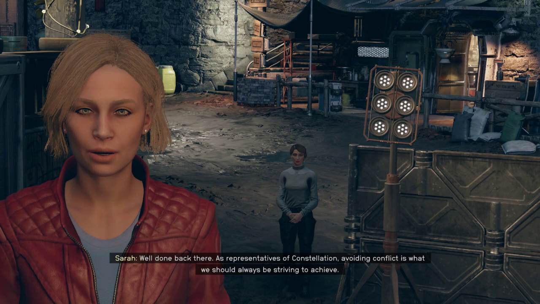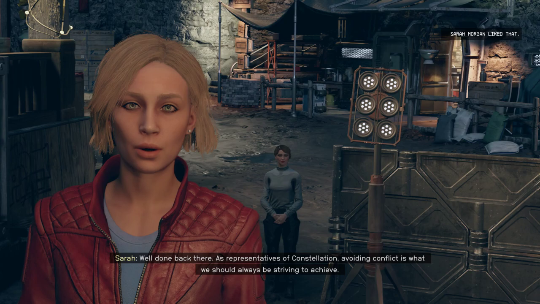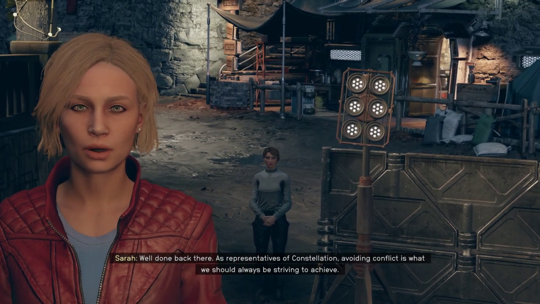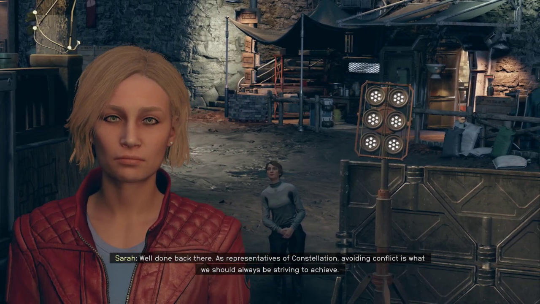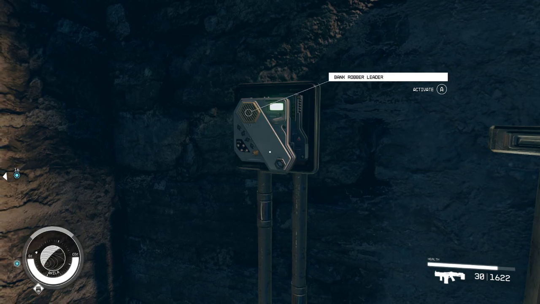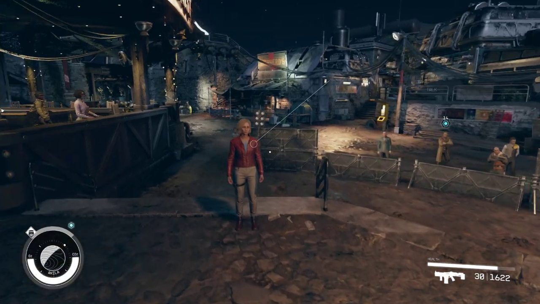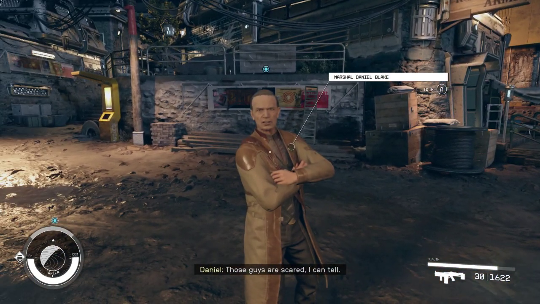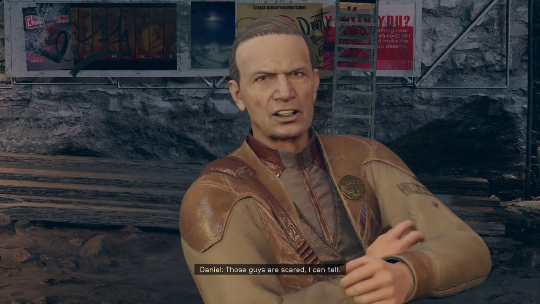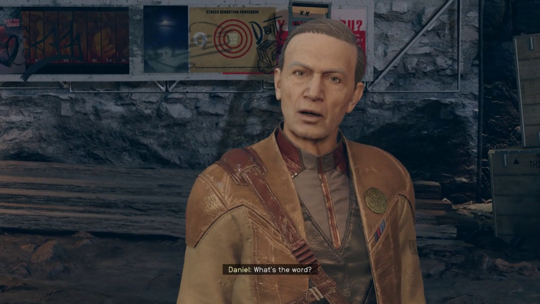Wait, did it? Well done back there. As representatives of Constellation, avoiding conflict is what we should always be striving for. It auto-corrects. I like that. But if it does that, why allow us to have the option to move the camera? You guys are scared. I can tell. What's the word?